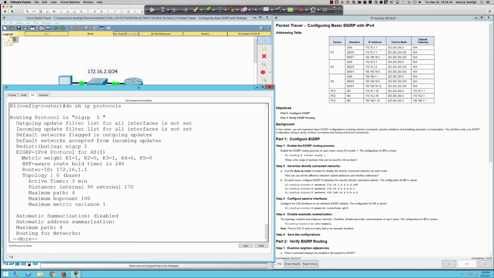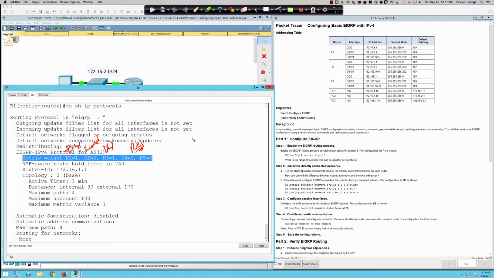And then here are your composite metric weights. And remember, K1 and K3 are bandwidth, and I'll put a little BW, and delay, DLY, right? This is load, and K4 and K5 are both reliability.